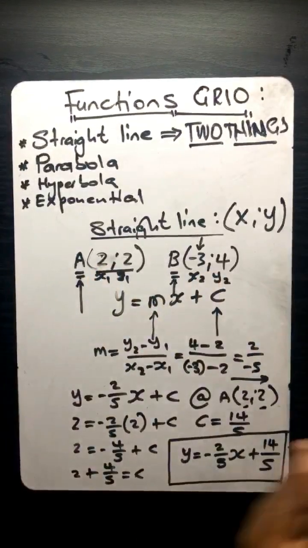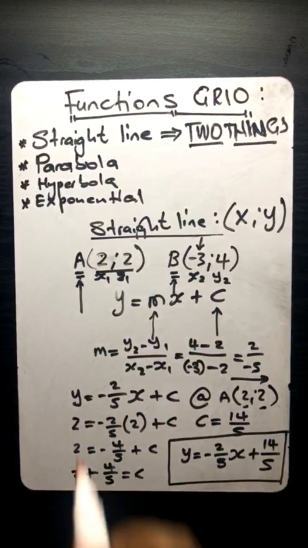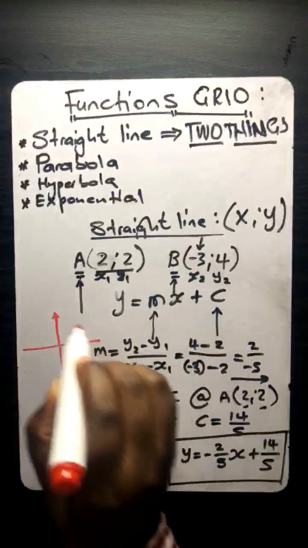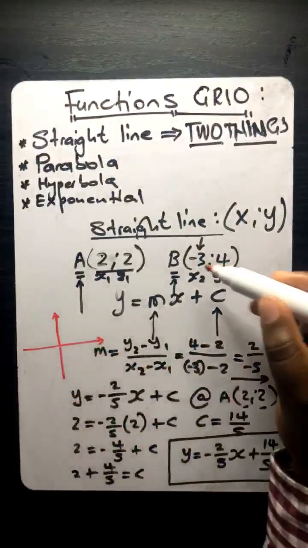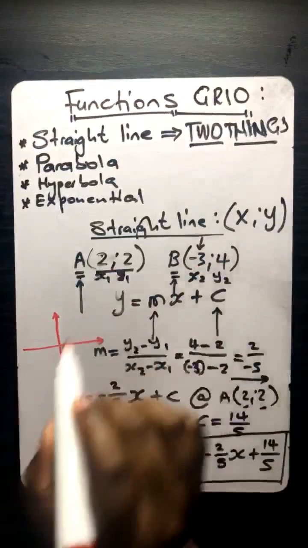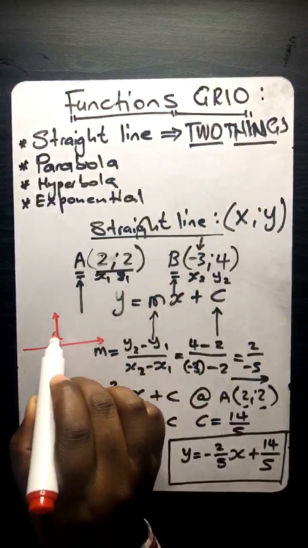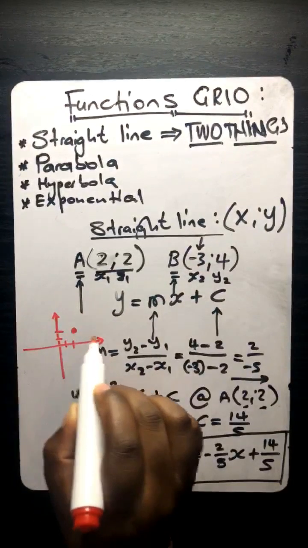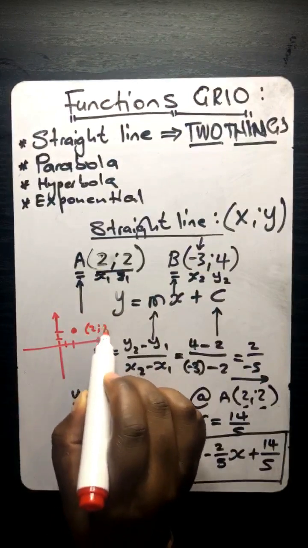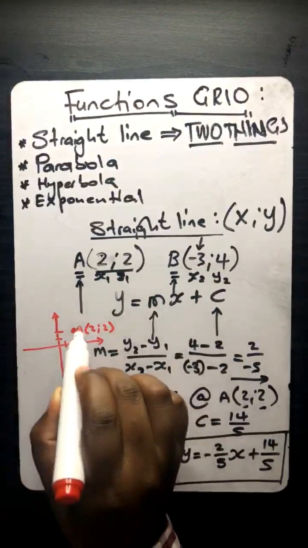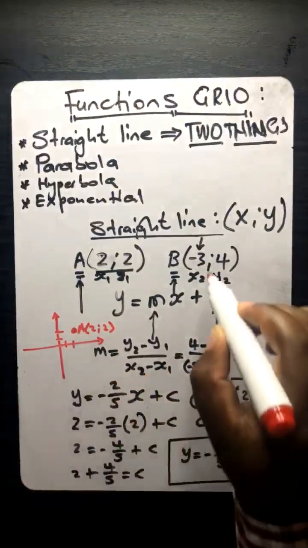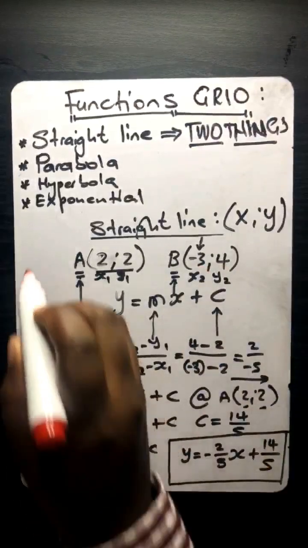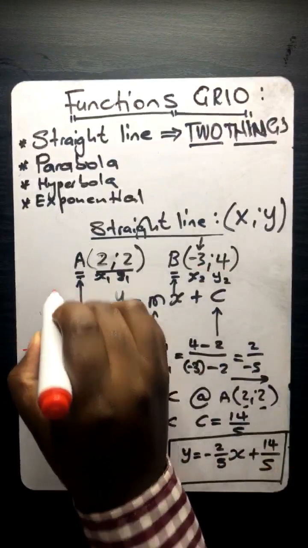Maybe for you guys to be able to visualize that on a Cartesian plane, we can try to plot, let's say, this point where you have 1, 2, 1, 2. This is that point where you are having x being 2 and then y being 2, being point A. And then let's try to plot that point. Let me do this.